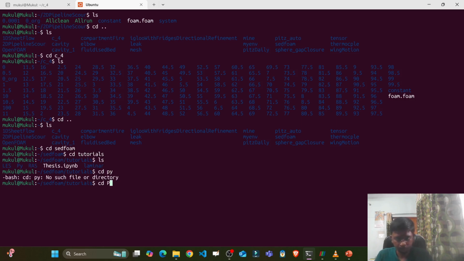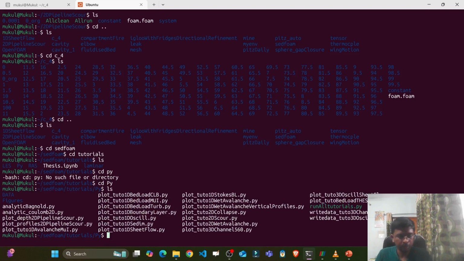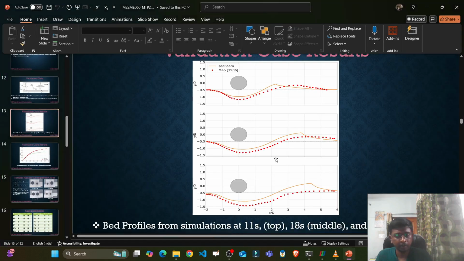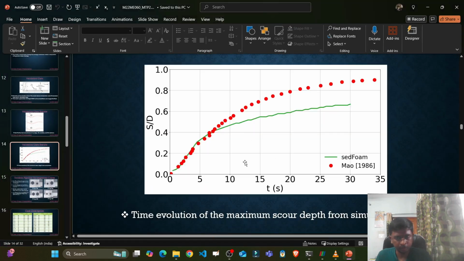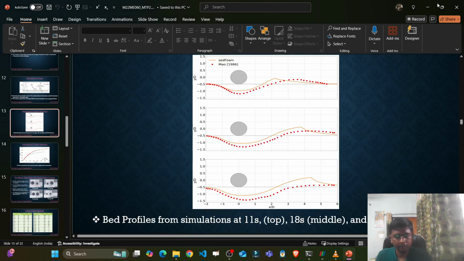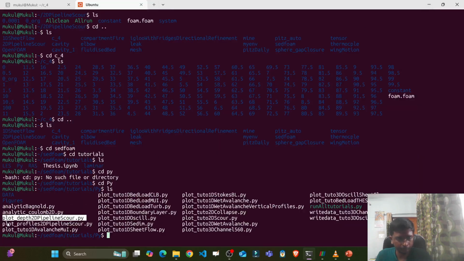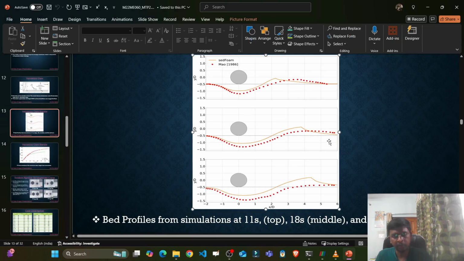Here you can find this plot, plot depth 2D pipeline scour. This Python code is for this result, representing the depth and the maximum scour depth. And plot profiles to the pipeline scour is for drawing the profile.